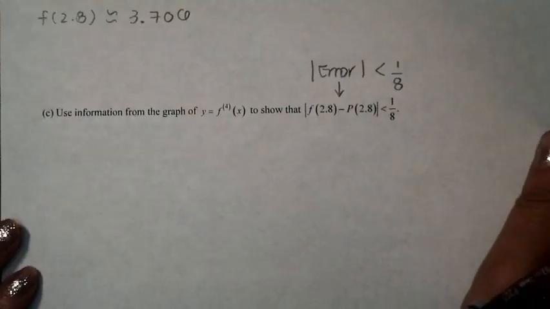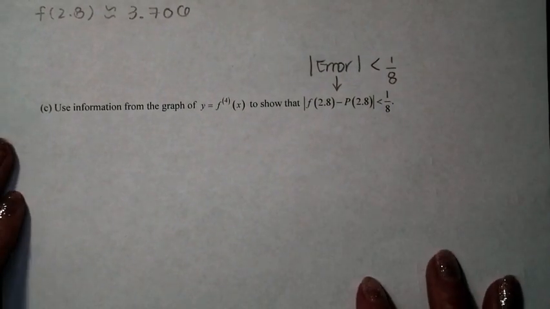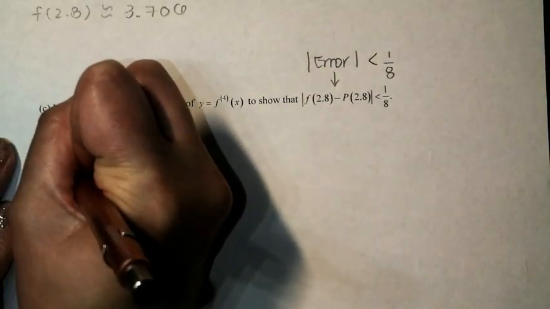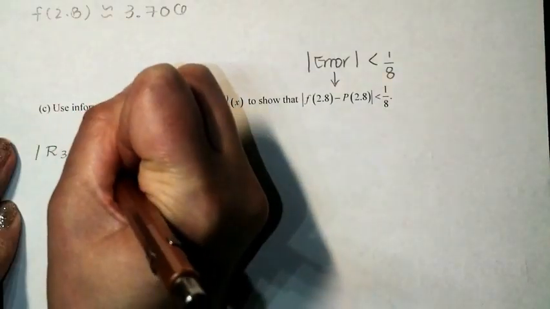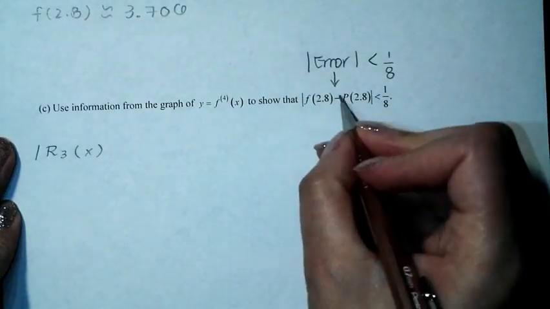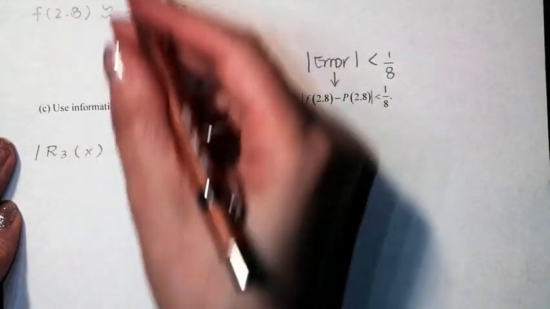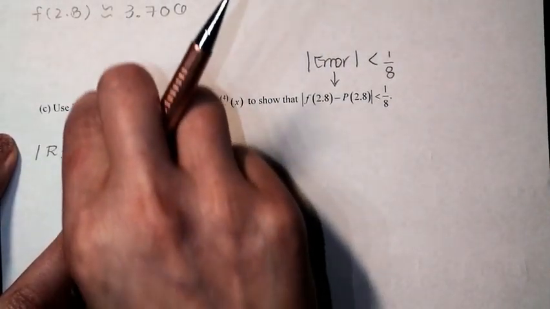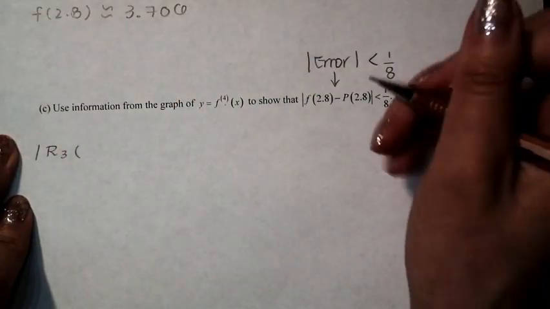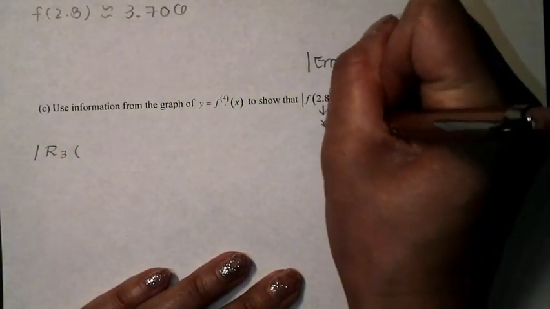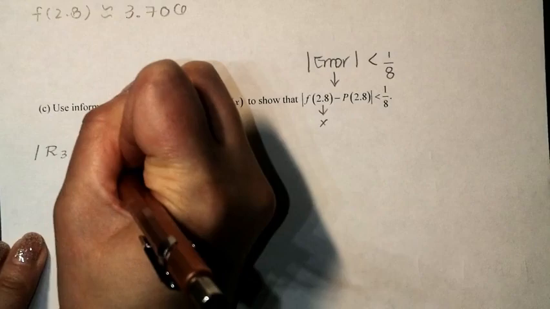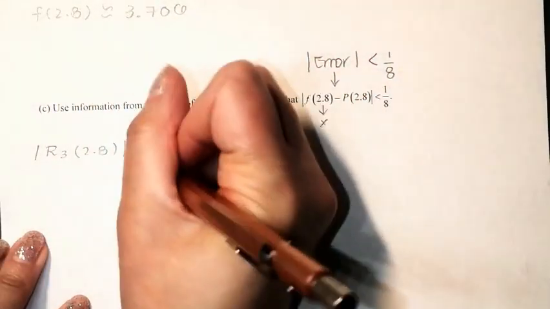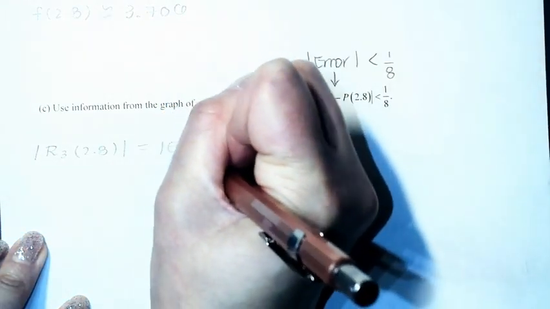You know by Taylor's theorem that the remainder, in this case we have 3, why 3? Because we have everything with 3's and they are giving you the fourth derivative. In addition, we have the value of x. What's the value of x that they are giving to you? This is x, so instead of x, I'm going to put 2.8. That's going to be the error. If you prefer to just write error, go for it.